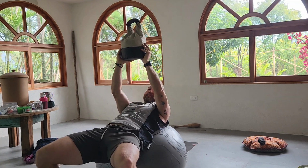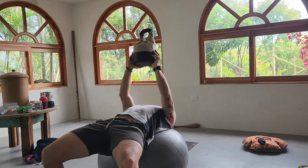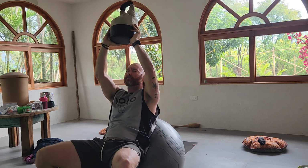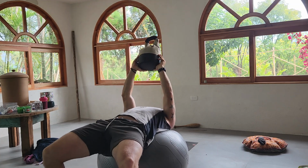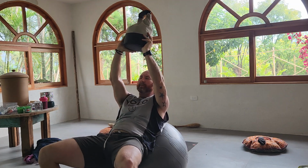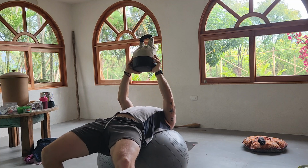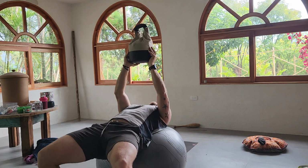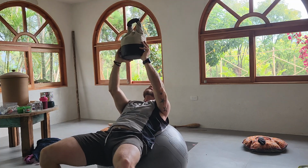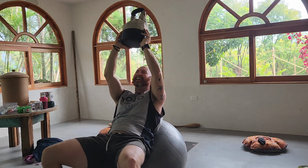Five more pause reps. Lean back. Emphasize the eccentric. Draping yourself back over the ball. One more, and we're going to speed it up. All right, speeding it up. Push. Reach. Lean back. Crunch. Lean back. Crunch. Lean back.